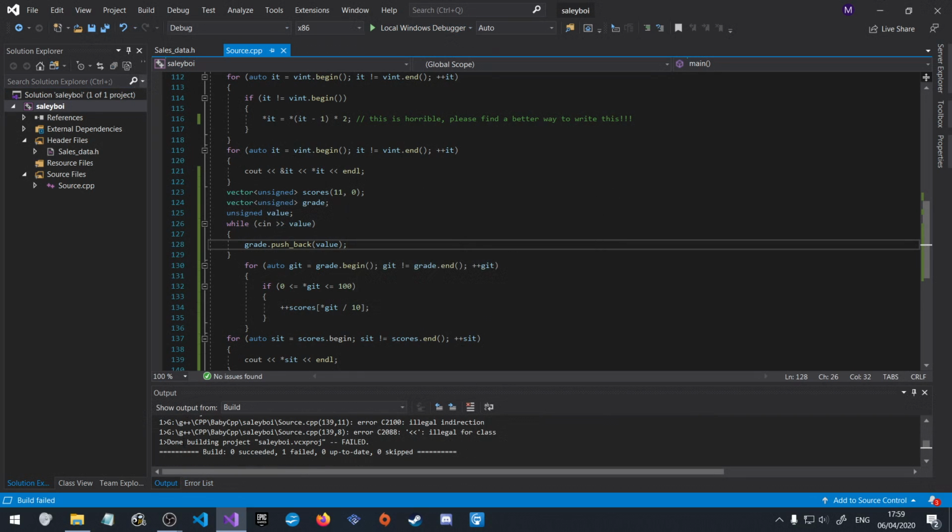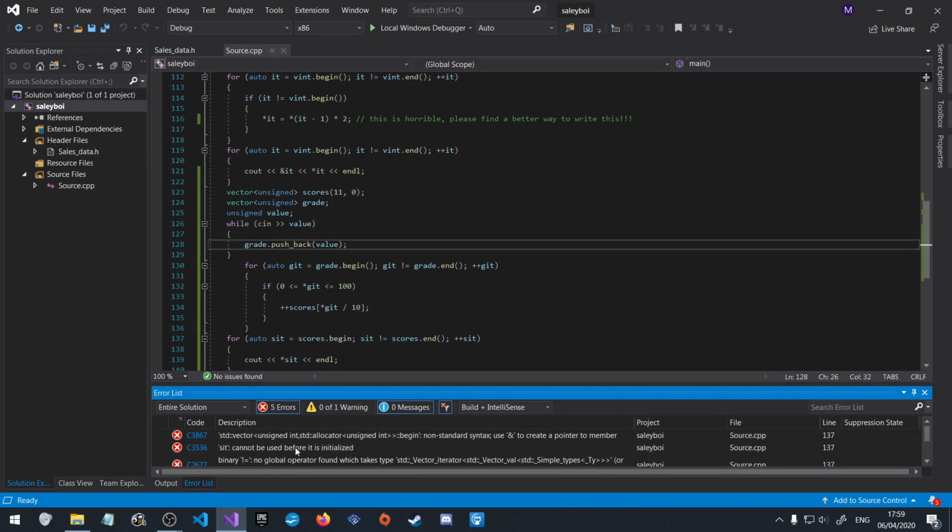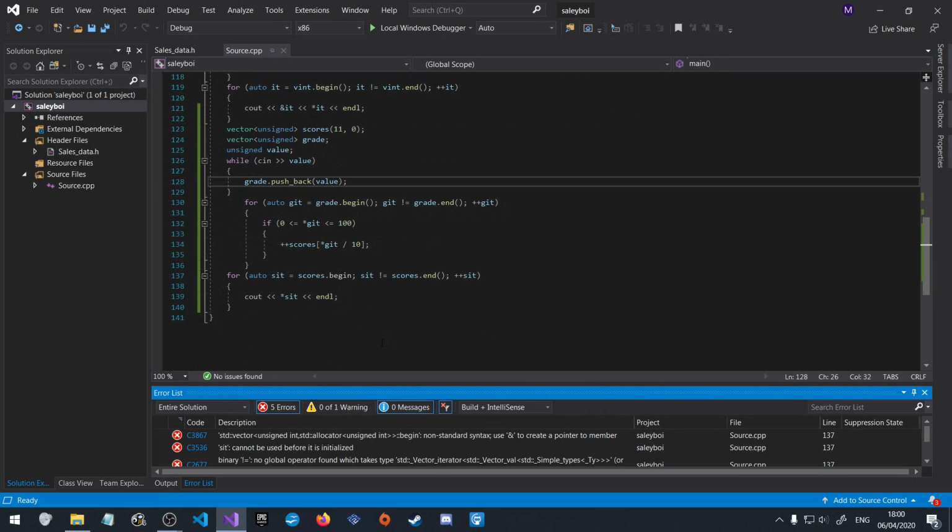I hate you. Where? Error. Standard unsigned int, non-standard syntax, use and create a pointer to a member. Create a pointer to a member. What the fuck are you talking about? Stand sit cannot be used before it is initialized. It's initialized here. Forza sit equals score. The fuck are you talking about? 137.